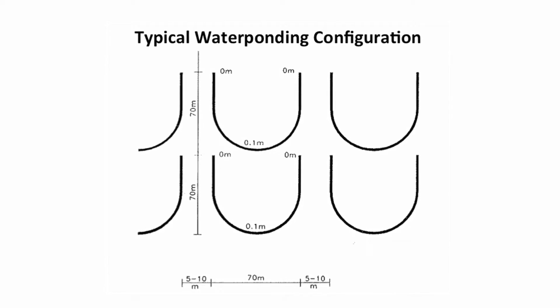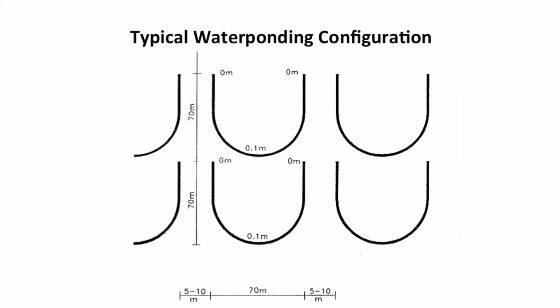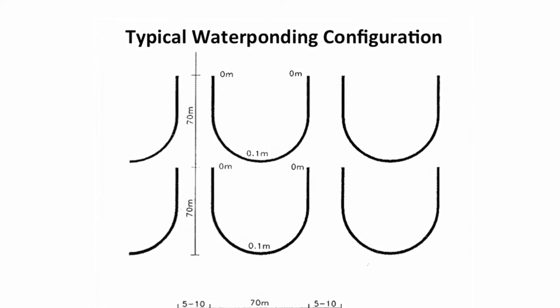Here is a typical example of a water pond configuration. The water pond bank length is approximately 210 metres, ponding 10 centimetres of water, covering an area of 0.4 of a hectare.